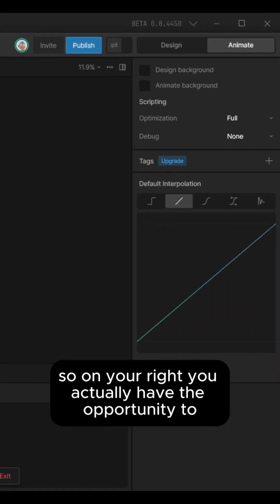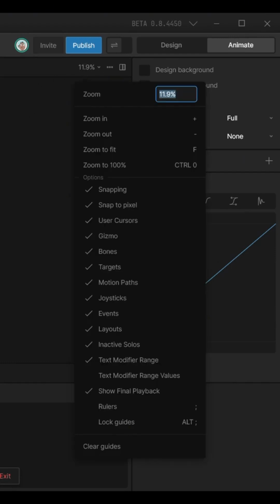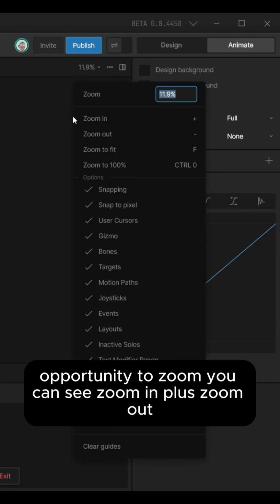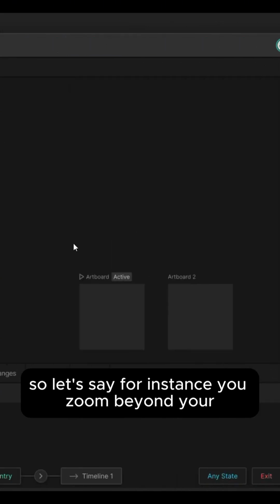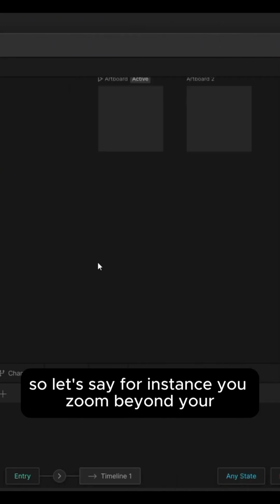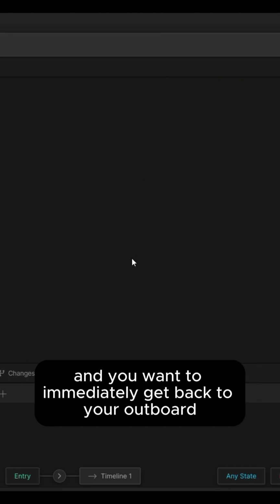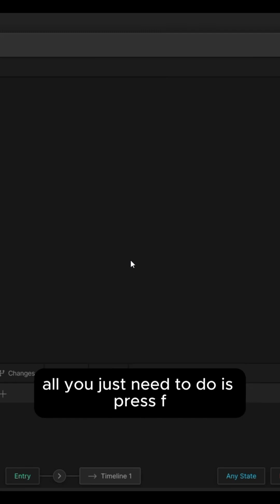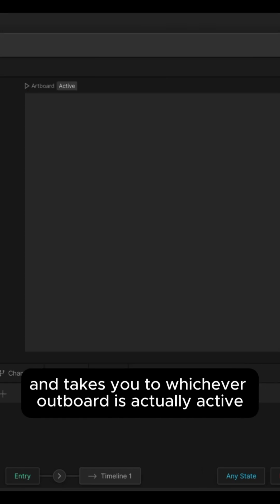So on your right, you have the opportunity to zoom: you can see zoom in plus, zoom out minus, zoom to fit F, zoom to 100% control O. So let's say you move beyond the canvas of your artboard, and you want to immediately get back to your artboard. All you need to do is press F, and it takes you to whichever artboard is active.